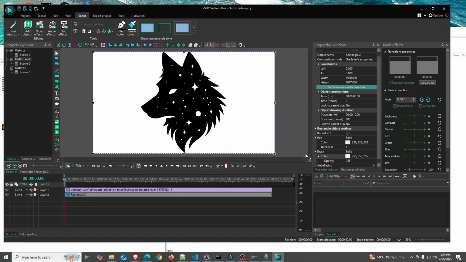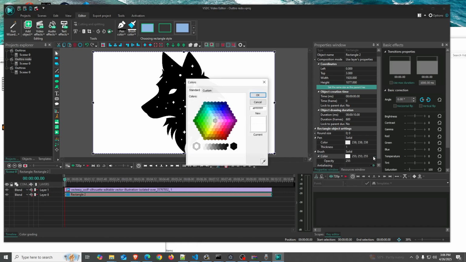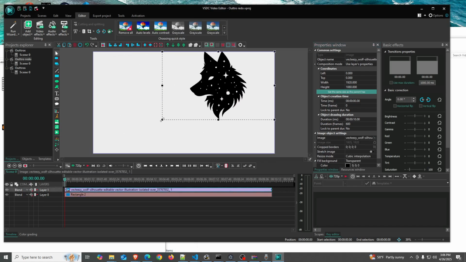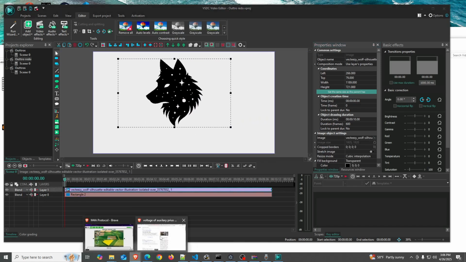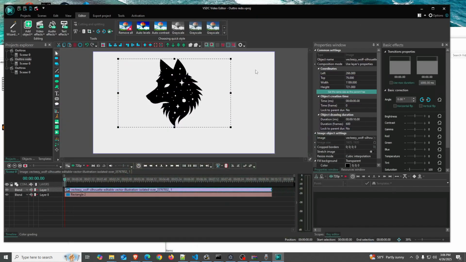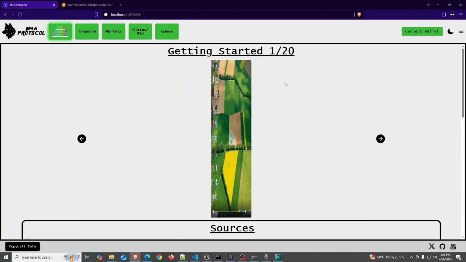Okay, and yeah, the color of the rectangle should be all E's. Okay, so now, it's all E's because it's not all F's, because the background of this is all E's. It's either all E's or it's all zeros. If it was all F's, that would be the whitest white, but that'd be too bright. In my opinion, it'd be burning my eyes.